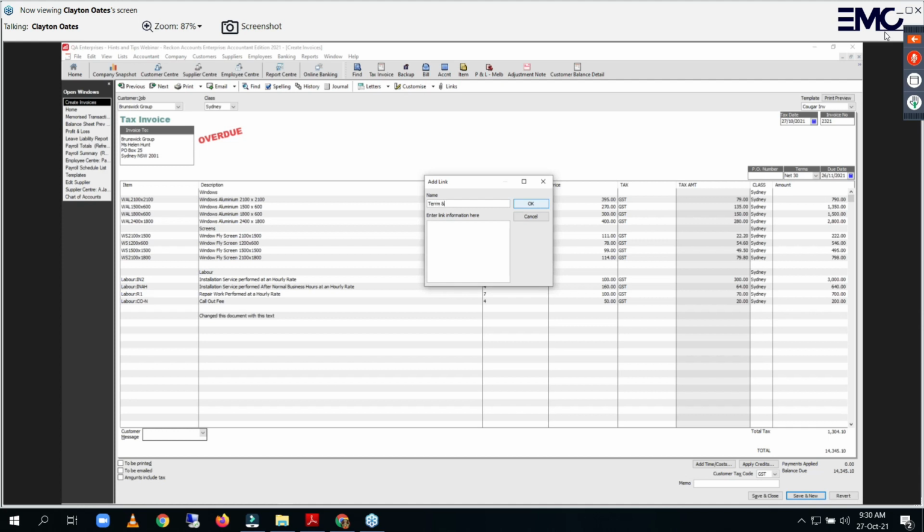and conditions, or T's and C's. And you could then enter either the link information, so type physical words in there, or type in the reference to a link on your website or somewhere else where that actual data can be obtained. And now that note or link is going to be always attached to this particular transaction.